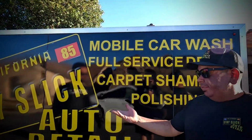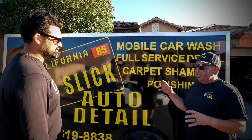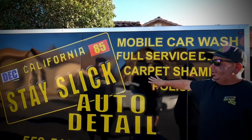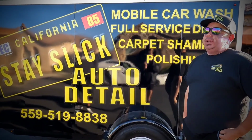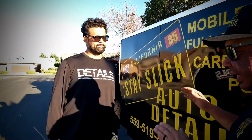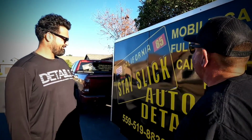Yeah, I've been heavily considering just going straight out of my truck bed, putting everything on a skid, minimizing everything I need, just because, as you can see, this takes up so much space. Super heavy, kills the gas mileage. Those are the negatives that I can tell you about having a trailer: the impact it has on the economics of the business, space. It makes it a lot harder to get to a spot where I can start the job. It takes me more time to find a spot where I can work.